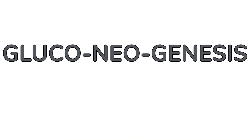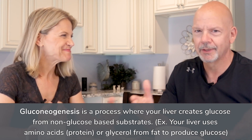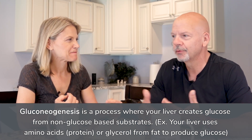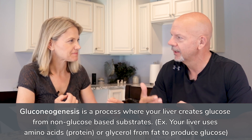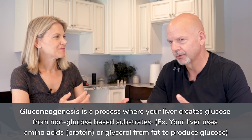There's also another way that your liver will make glucose when you're not eating it, and that is called gluconeogenesis. If you just break the word apart, it means 'glucose new making' — it is literally your liver making new glucose. That new glucose is coming from non-glucose-based substrates, which could be protein or any number of things. It is the making of glucose from something that's not glucose.